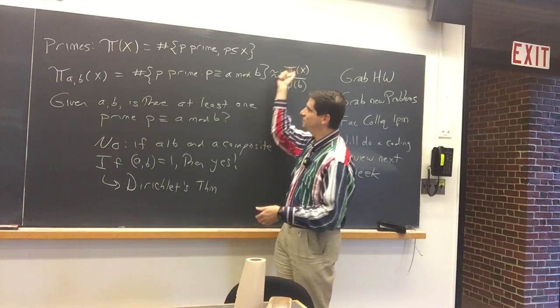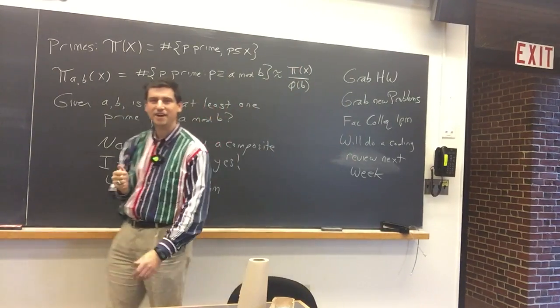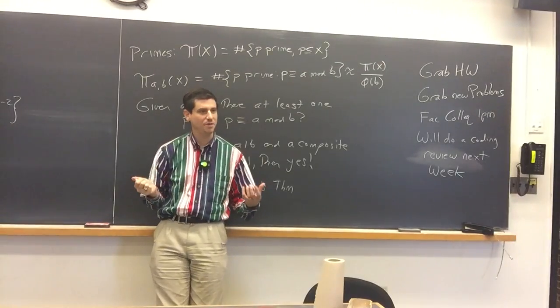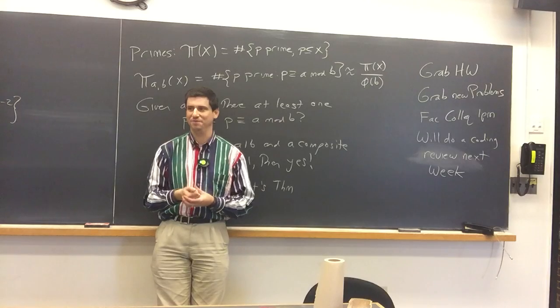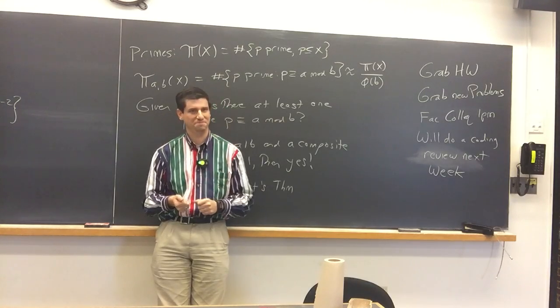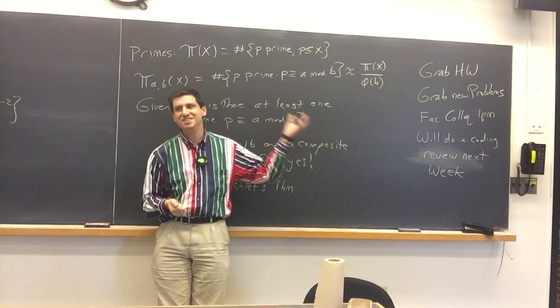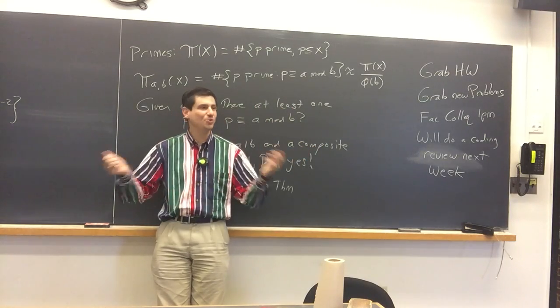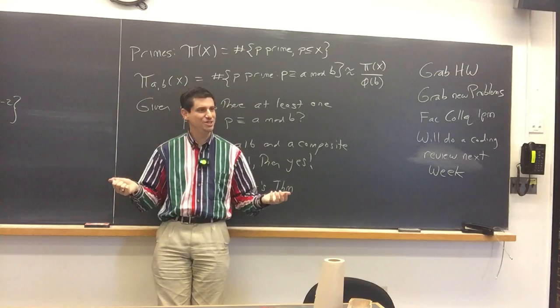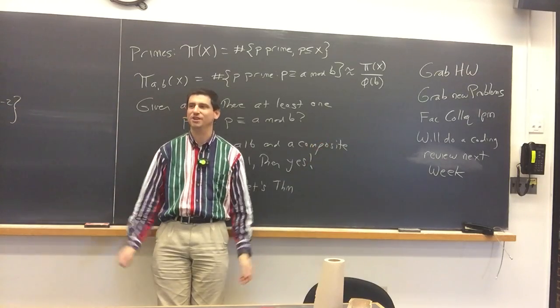And since pi of x goes to infinity, this goes to infinity, and in fact, not only are there infinitely many primes, but there's the right number of infinitely many primes. To first order, they're all the same. Therefore, there's at least one. This is enormous overkill. I just want one prime. And the only way I know how to prove one prime is to prove that essentially in the limit it's the right infinite fraction.